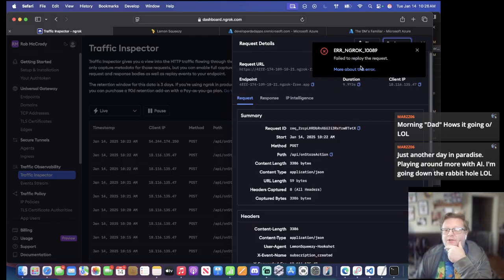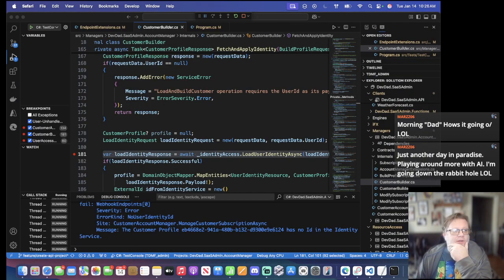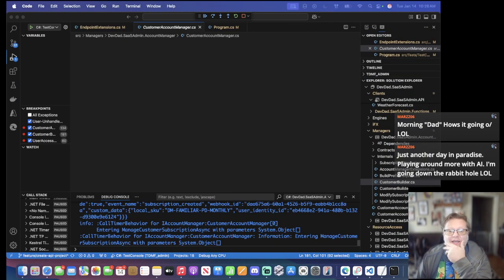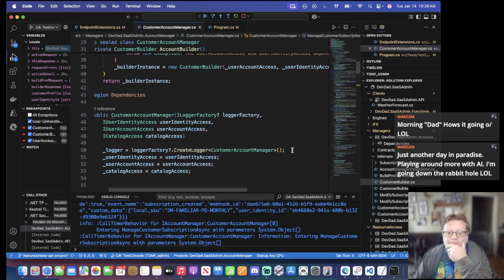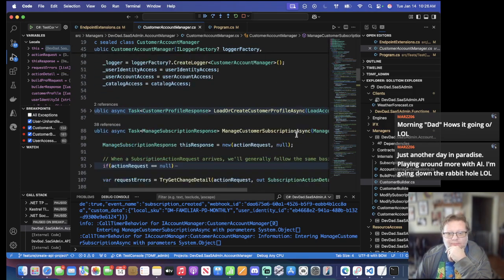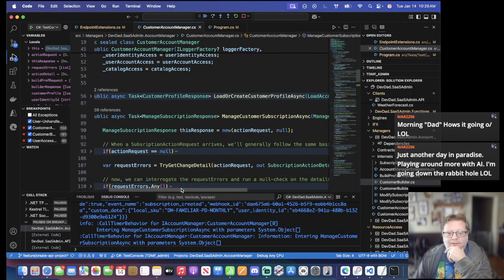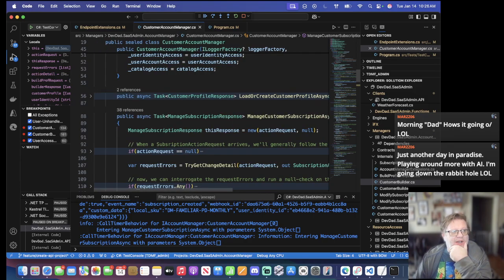Here's the traffic inspector. Failed to replay the request, whatever. I'm just going to pull this over here, trigger the workflow again. Here we go. Is it already timed out? What the heck?